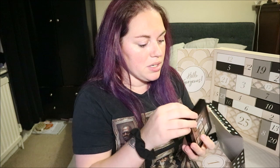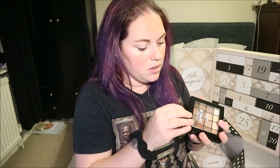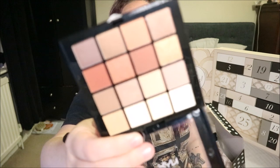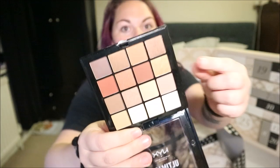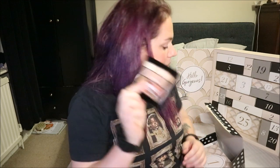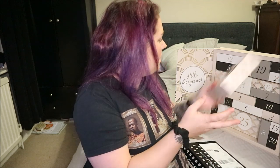Warm neutrals — this is just my idea of heaven! I've got the Ultimate Bright Palette from NYX and I absolutely love it. Oh my god, look at them — perfect autumn/winter shades, this row especially. I'm not going to touch them because that's naughty. This is full size and it's worth £16. If you haven't used NYX eyeshadows before, you're missing out — they're amazing!